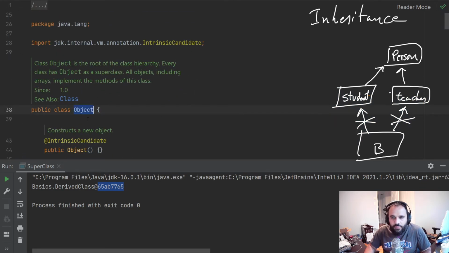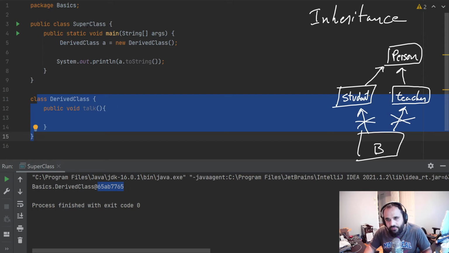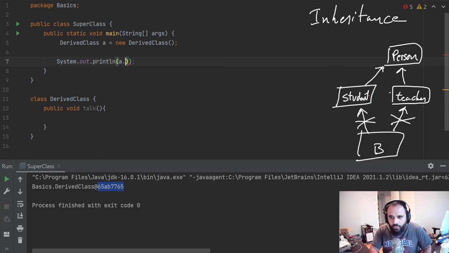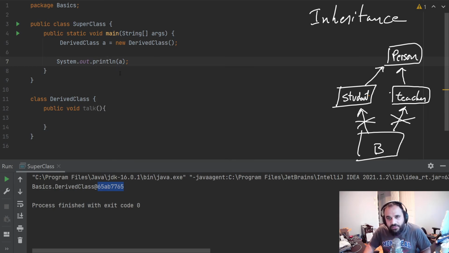Okay, so that's something we're going to come back to, and eventually we're going to modify our object and so forth. But we have to remember that everything, even this superclass over here, is inheriting from object, which is really powerful. And this allows us to do things without defining stuff. Sorry, that's not the correct word. Object allows us to do a lot of functionalities that all classes or most classes require. And this is why we inherit from it. And hopefully we'll talk about it more in the future. See you in the next video.